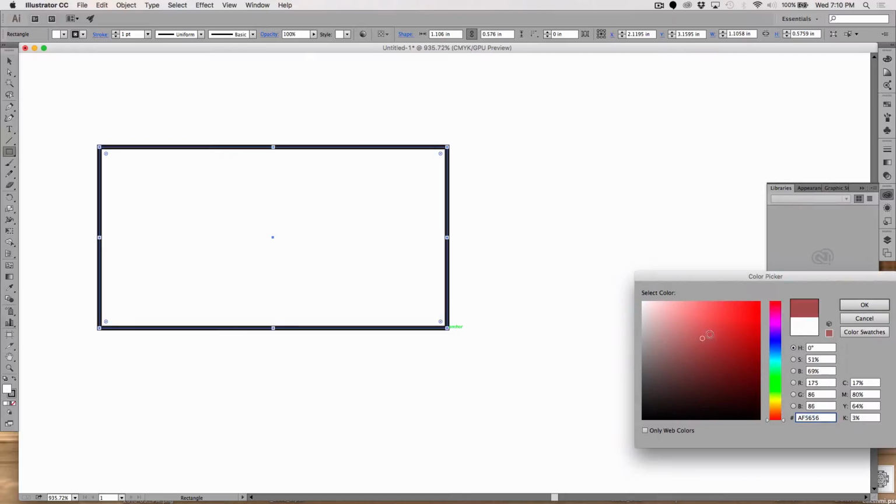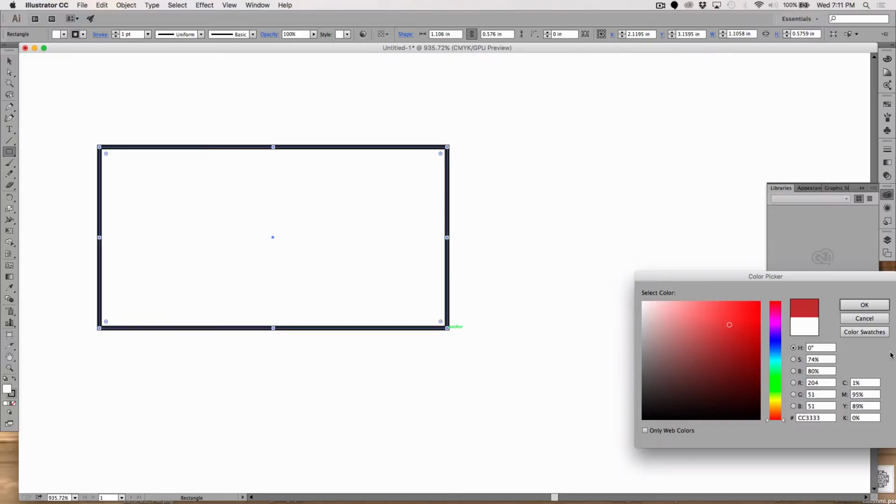I'm going to fill this with a very primary looking red. And now you see there are two marks here. This mark at the top means that the color that I've selected is not within the CMYK printing gamut or range. And if I click on this little shield, it actually has now shifted that color to a far less bright red. And now that is a print safe color. So when you see that little yield warning sign, it means that the color that you've chosen will not print CMYK. And it's also not a web-based color.